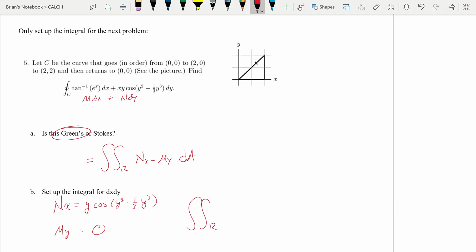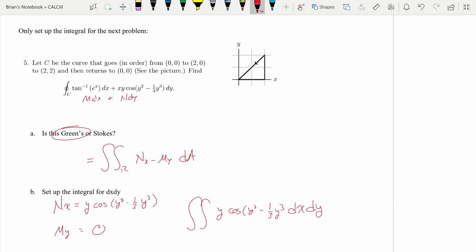Maybe I'll leave that because we'll write our bounds soon. y cosine of y squared minus 1/3 y cubed. And we said use dx dy, so we all have the same answers. So this goes way back to writing bounds in 2D for multivariables. Man, remember when we just got first introduced to multivariable integration? And now we've just been doing it forever and we're so good at it.